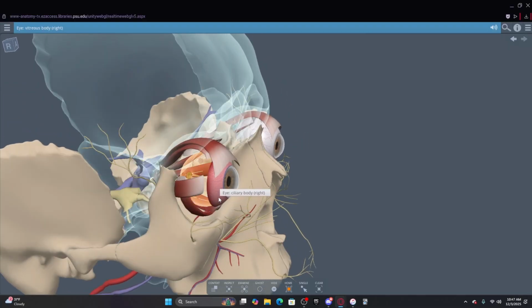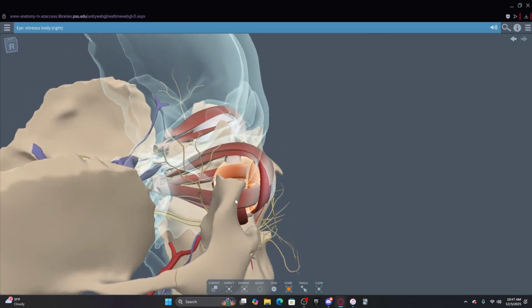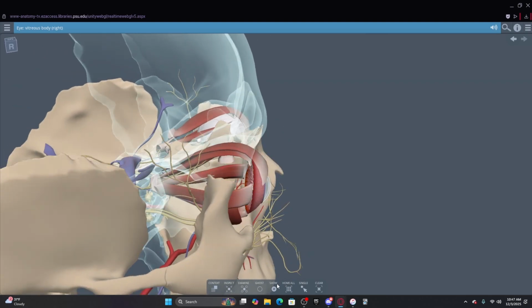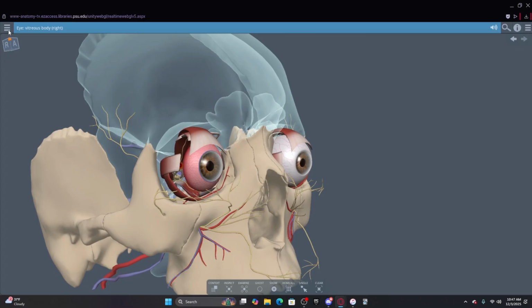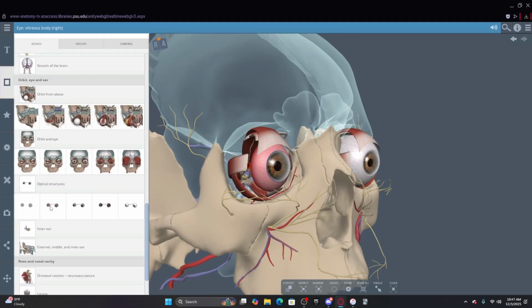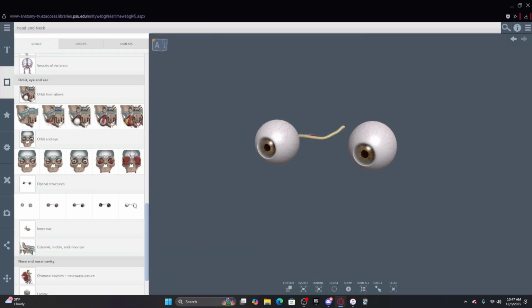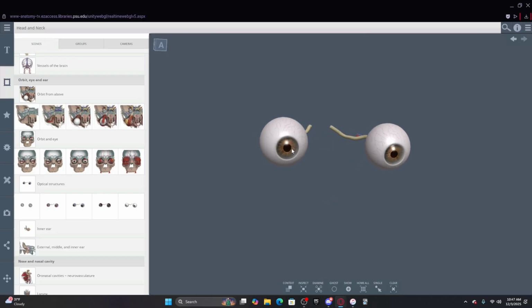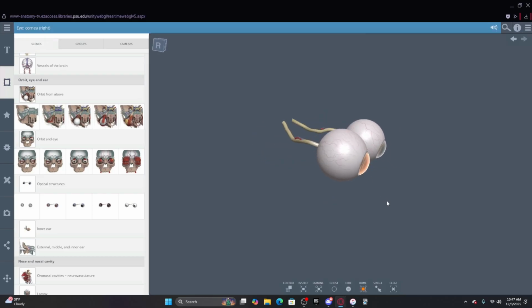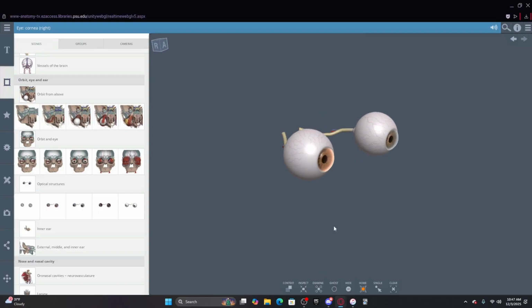We have the vitreous body connected to the lens. Let me just get the external eye. That might be better because we already saw the other structures. Okay, there we go. Remove the cornea. We saw the cornea. This is the first part that light is going to hit once it reaches the eye to focus it on the retina.